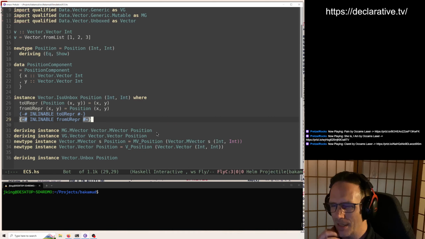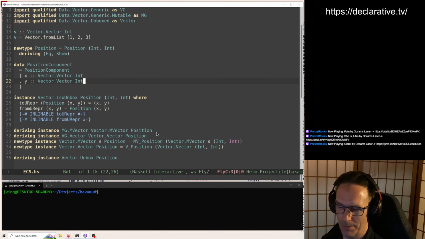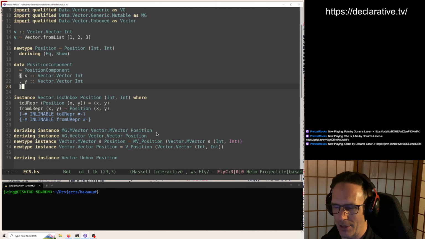So I'm thinking the approach we could try out is to do something similar, right, as the unboxed vector library. When it takes a tuple, it is actually allowed to structure it in such a way in memory that there's a contiguous array for each element of the tuple. Right? So your X and your Y in our position case here.